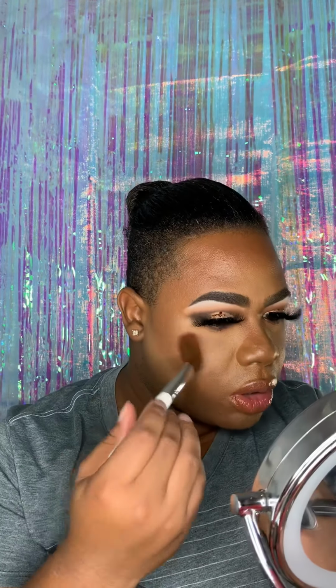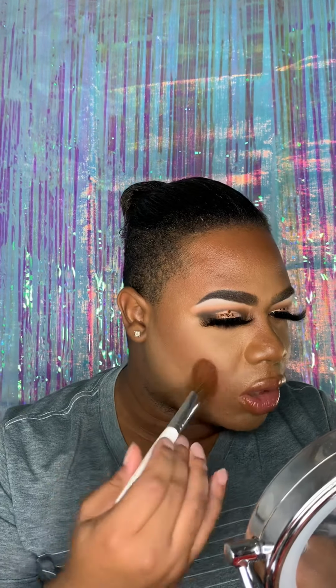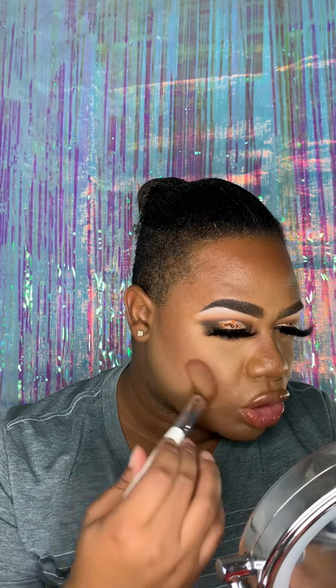So I'm going to be going in with an e.l.f. angled blush, bronzing brush, actually. I love doing blush with an angled brush. Start out soft, a little bit, and then build it up. So this is like an orangey peach tone blush. It's definitely buildable. These are very pigmented, so I always start light first and then I'll build the color up.